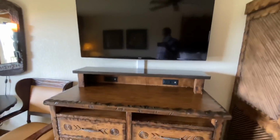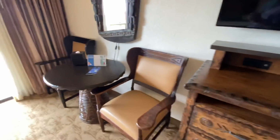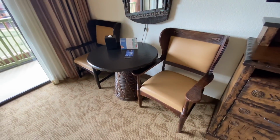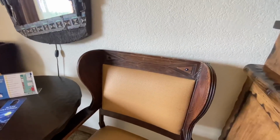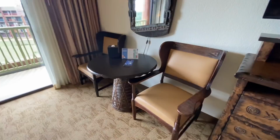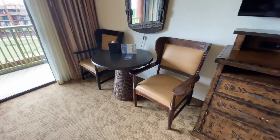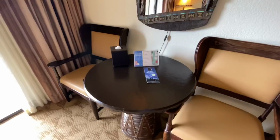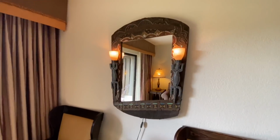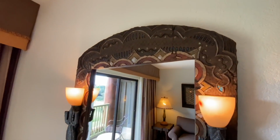Big Samsung TV. Up here we have lots of outlets, 4 USB, 4 standard. Go over here. The chairs they painted all one color. These used to be all colorful at the top. I actually own a set of these chairs. And they're colorful, but at one point they just painted them brown. They're nice though. They're very comfortable. Here's the table. Tissues up here. Here is the awesome lizard mirror. I know I've gone on and on about this mirror before. I love it. It's great to look at.